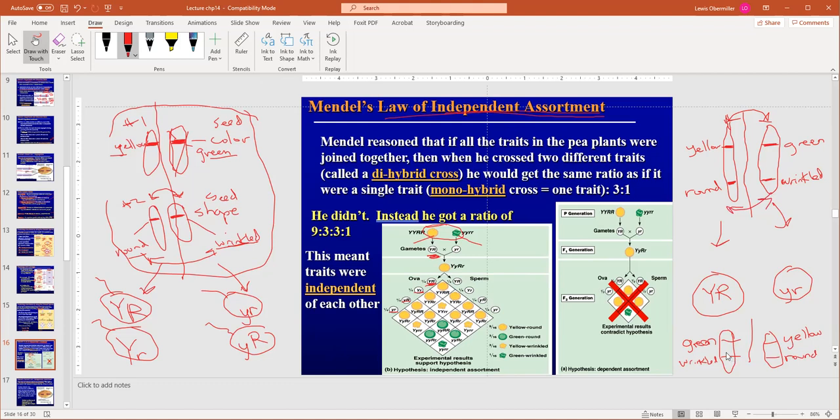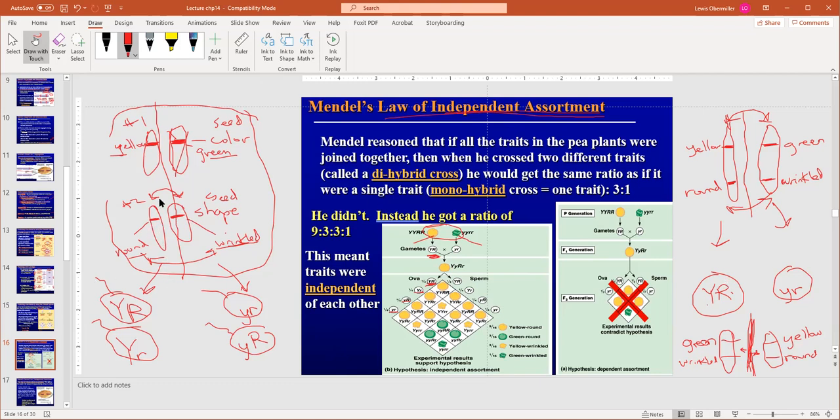So what gametes could this make? It can make, let's see. So it's going to be green and round? No, green and round are on different chromosomes. Oh. When it goes through meiosis two, these are going to get divided together. So it can make green and wrinkled? Right. And yellow and round? Right. So it doesn't matter what side it lines up on. It can only make green and wrinkled or yellow and round. You guys see that? Yeah.